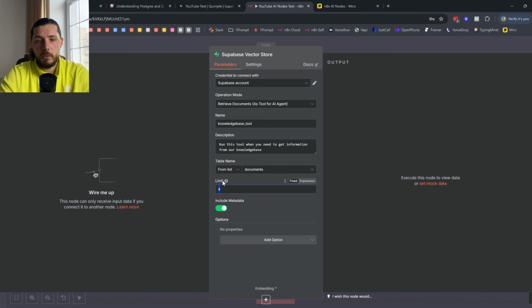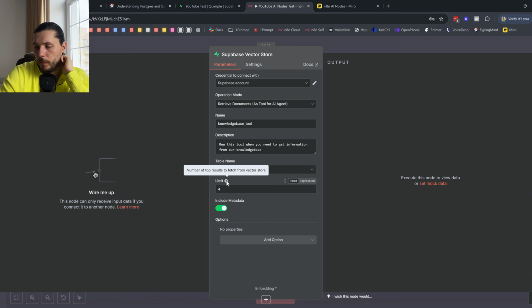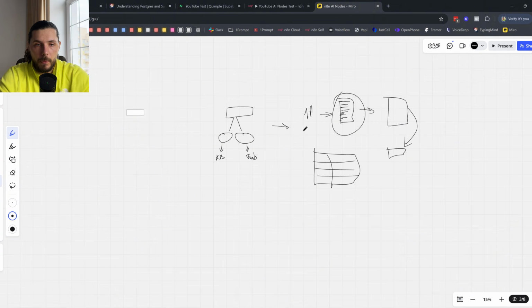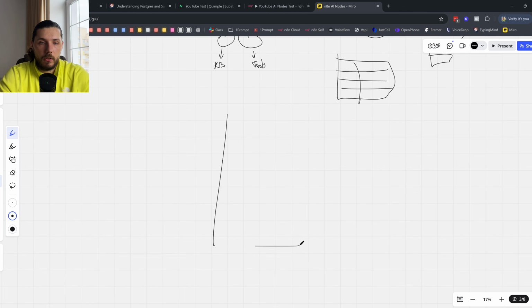And on the limit here, this is how many vector chunks you will retrieve. Now, again, I don't want to make this video the most advanced guide on the knowledge base or on the vector stores, but essentially, you have chunks of documents, right?